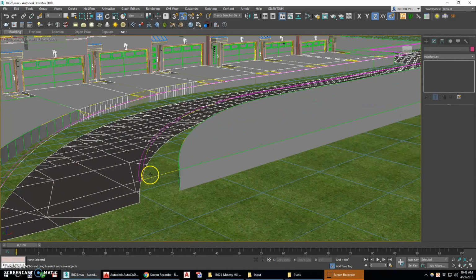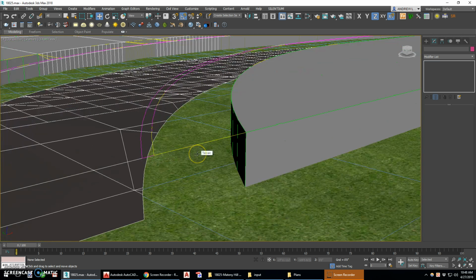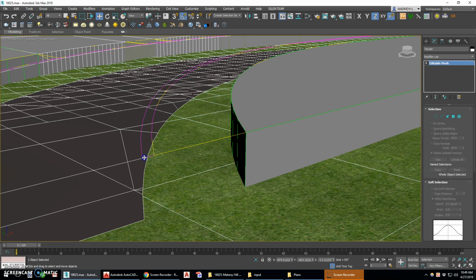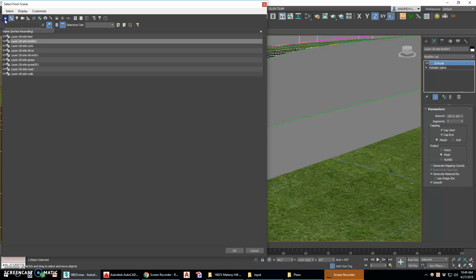Alright, what I figured out is that back in the AutoCAD file, I had the curb and the walk on one layer. That'll sometimes work, but I think what's happening is there's arcs against them, so just having those two objects as one on the same layer was causing glitches. So I went ahead and I changed my curbs to a 3D site curb layer and left the walks on the walk, and I did a trial and it seemed to work, so I'm going to go ahead and redo that.